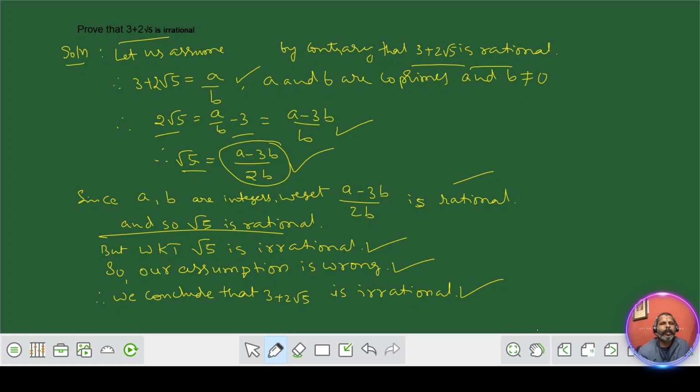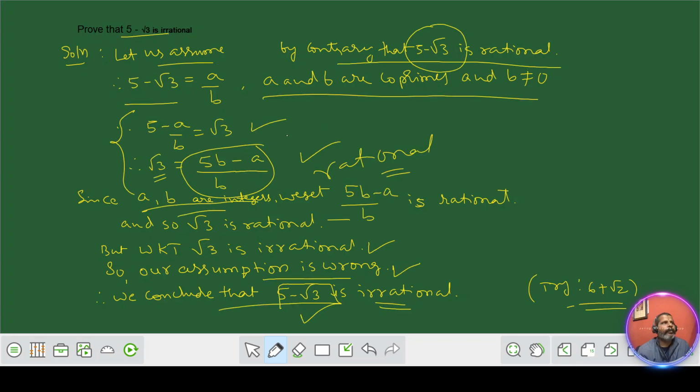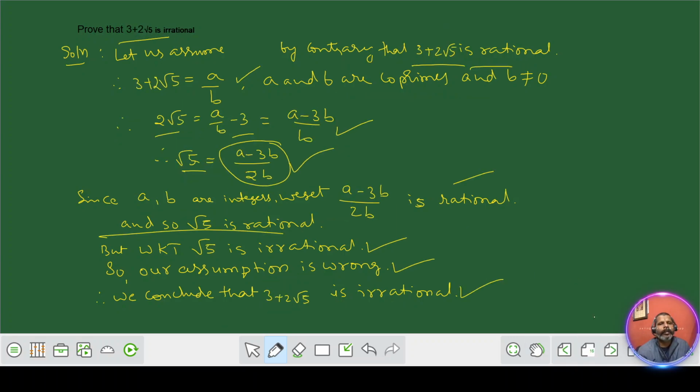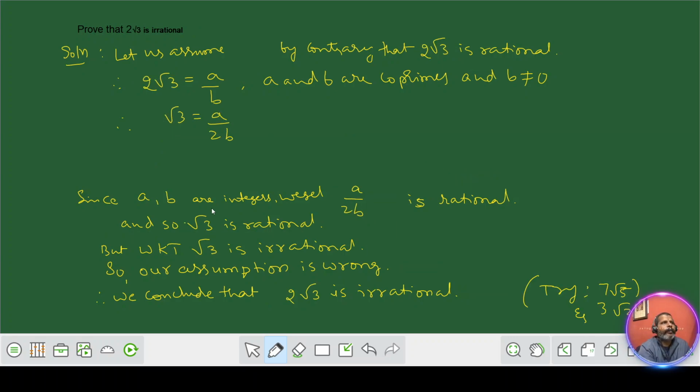Okay, one we saw in the previous slide with minus, and here we saw plus. We'll see one more. See, these questions, how many marks? These will be for only 2 or 3 marks, not 4 marks. Prove that 2 root 3 is irrational. Don't prove root 3 separately now.